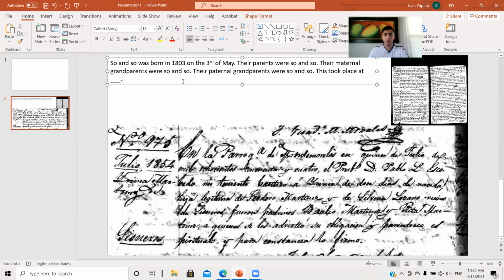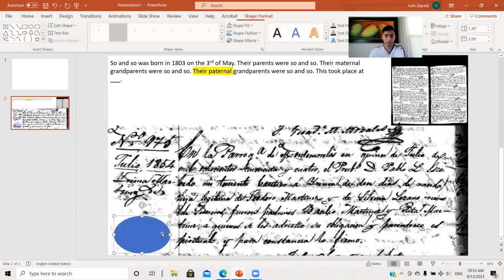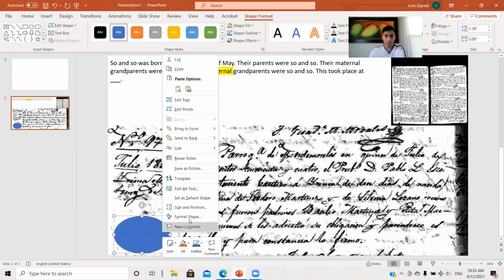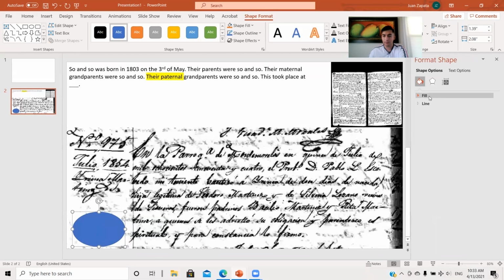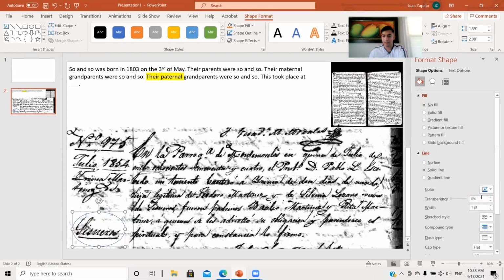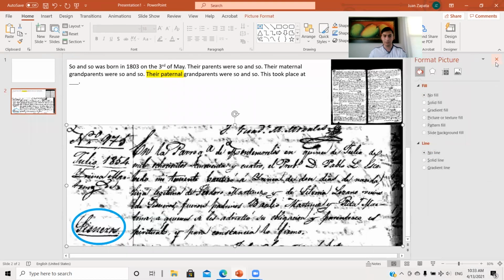So if you want to highlight people's names or really important information, obviously just click on the highlight button and it will do it. So I tend to do that. As far as the place, what I like to do is I'll circle the place here, like these narrows, and then I'll format the shape because it'll fill in with the fill. So you just put no fill, and then the line is just a certain color. You can make it as thick as you want and change the color up. And that's how I get this color to highlight certain things.